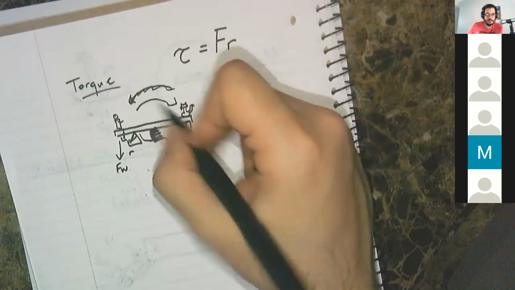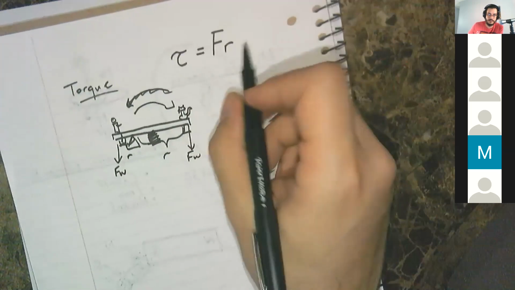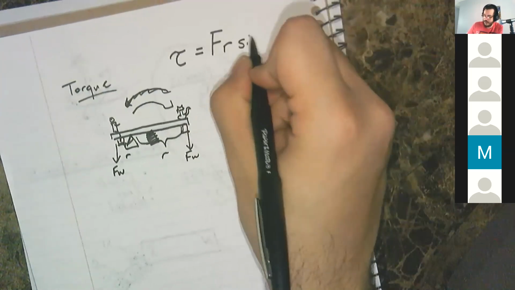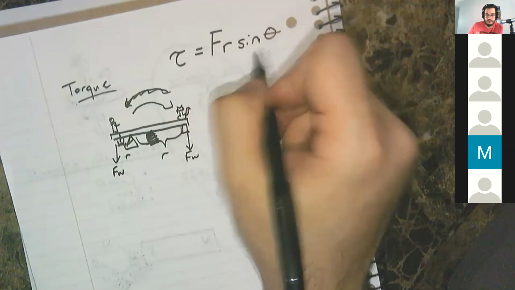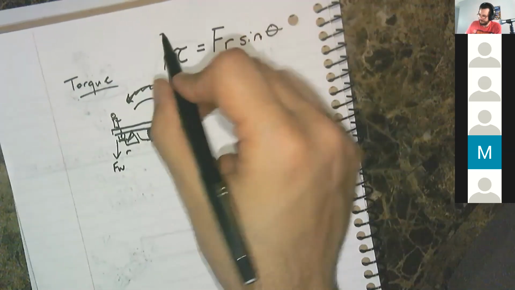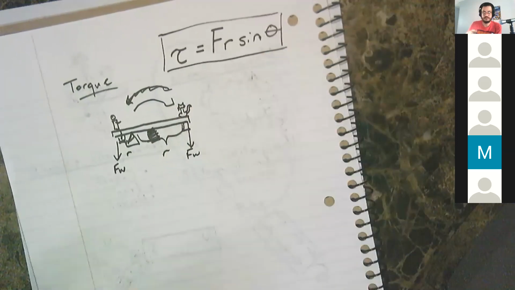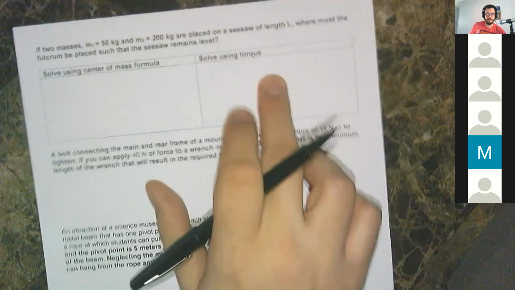Also, if you have it applied at an angle, this is 90 degrees, this is 90 degrees, so you get the entire force. But there is an angular component worth mentioning. So torque is force times lever arm times sine theta. These are sine 90. Sine 90 is 1. So that is the briefest introduction to torque I think I can give you. Watch the video for more. But that is, I believe, enough to try this seesaw problem right here.